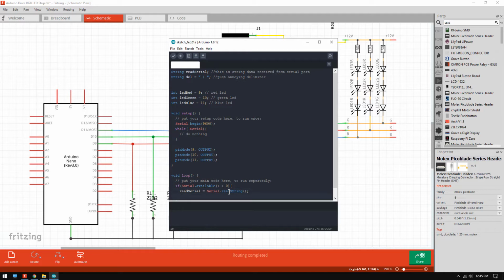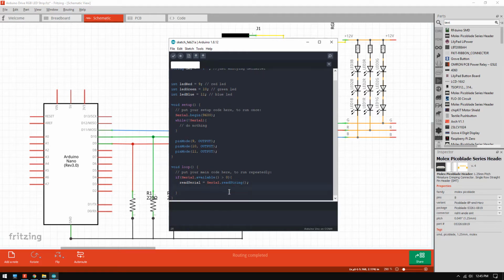Okay, first we gotta test this. Okay, serial dot println. We want to make sure that our code is running. Serial dot write, no, that's on C sharp.